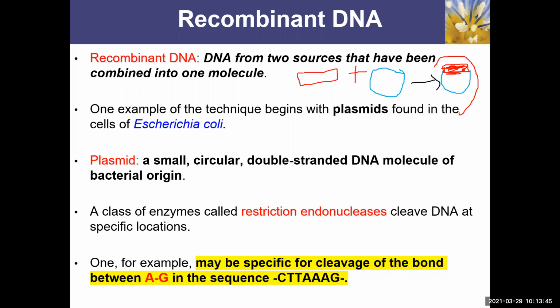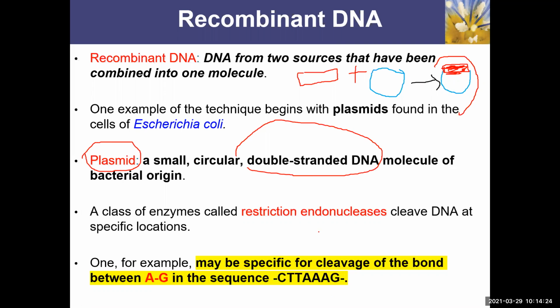Do you know that? If you know the gene sequence, you can artificially create the DNA in your lab, or you can combine two different sequences. Now the DNA which I used here, the blue one, was the DNA from the bacteria. This DNA is called a plasmid DNA. So one of the basic pillars of recombinant DNA technology is that we have a plasmid DNA, which is nothing but a double-stranded DNA present in our bacteria.